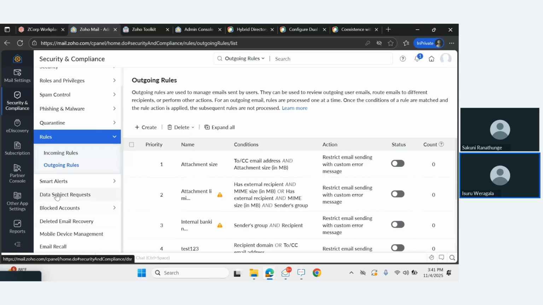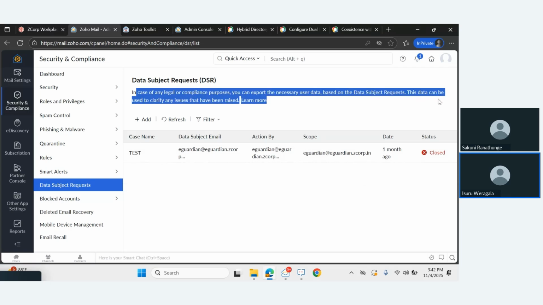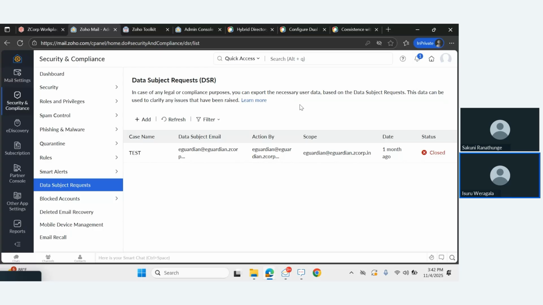The data subject request. This is the compliance perspective thing. If you run this report, it will give you the entire user behavior, like how that user sends email, whether there is any attachment, and how many people it is copied to. Likewise, you can take a compliance perspective dashboard report in PDF format.